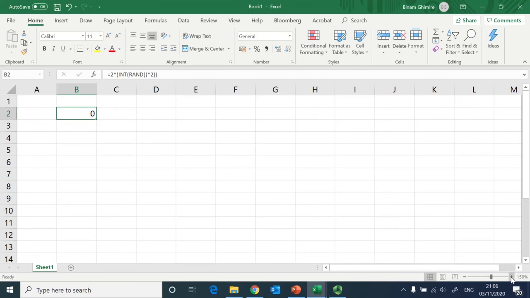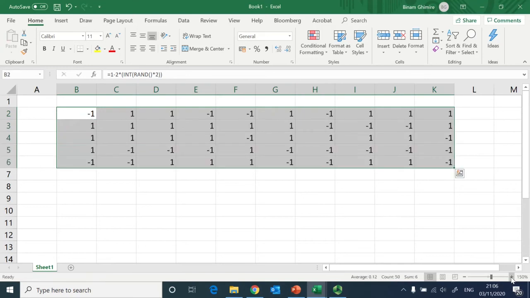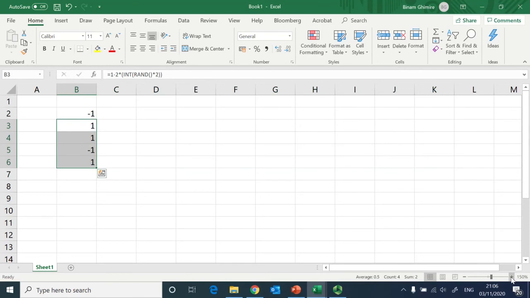Again, you can press F9. Now you also get the value 2 sometimes, or 0. What you can do now is 1 minus this, so you get either 1 or minus 1 this time. So it is 1 or minus 1, you can just see it. What we've just achieved is a value which will be either 1 or minus 1, such as this.